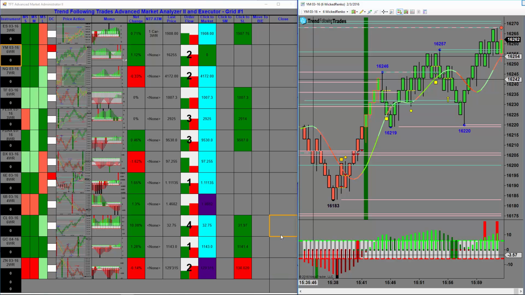So a lot of times I'll have a cumulative closed P&L plus a cumulative open P&L. And if I'm in a few different markets and I'm at my daily target or even my daily stop, I'll go down here and I'll hit the close button just to flatten everything, just to get out of it for the day, because I'm either at my target or at my stop, and I went out. And that's kind of how that works.